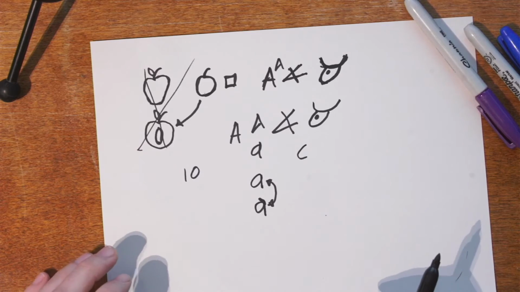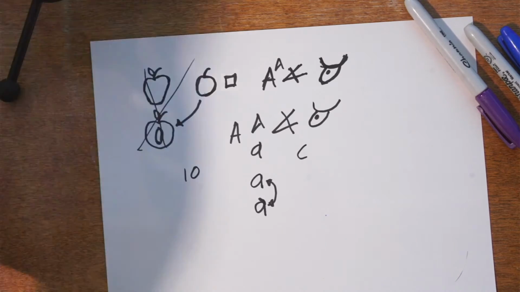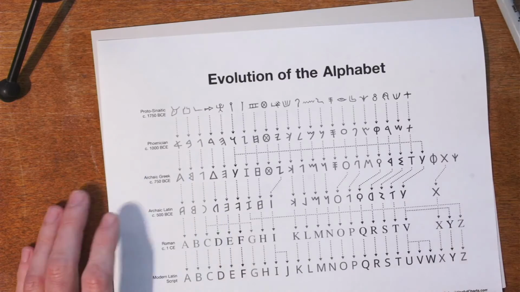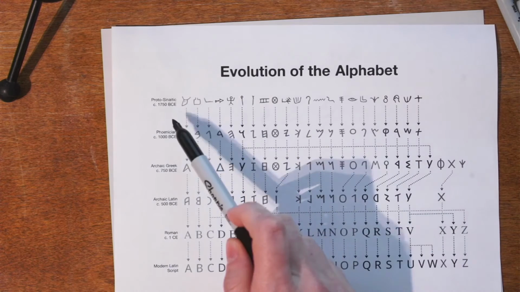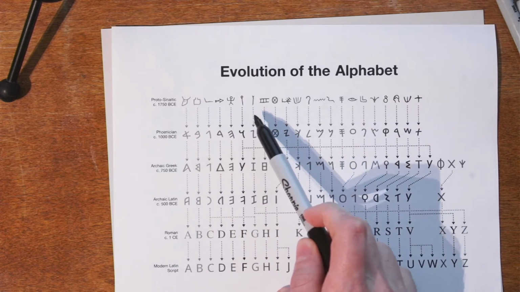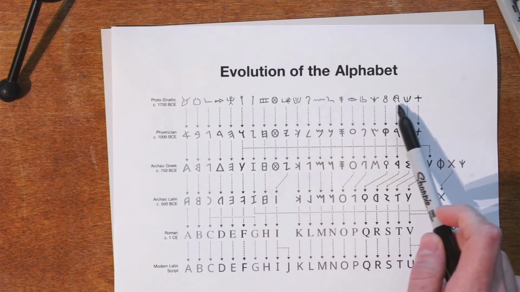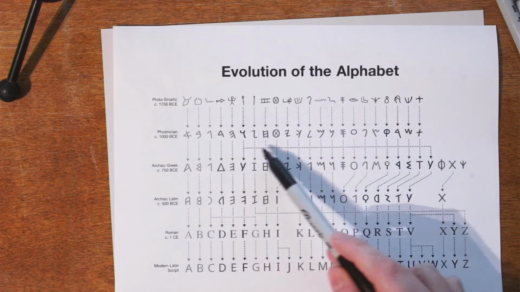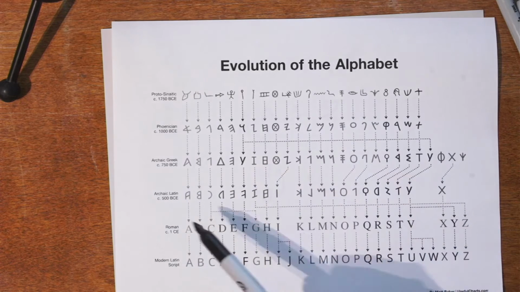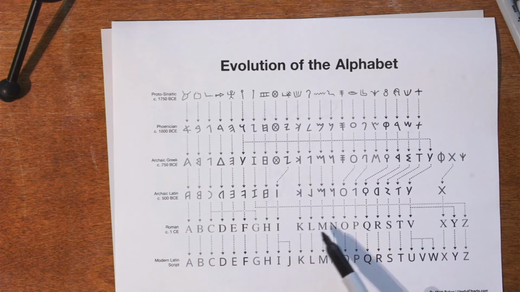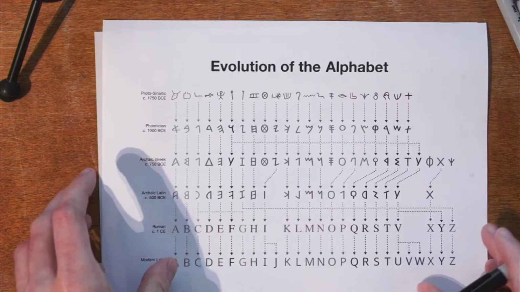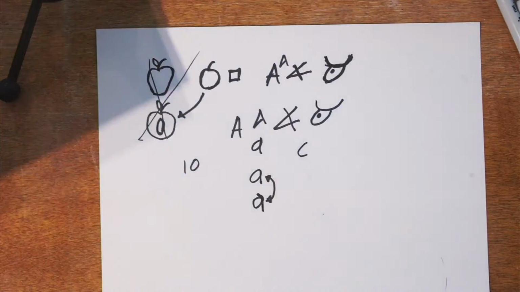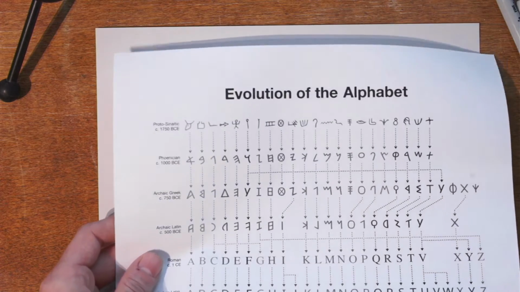One thing to note is that there's actually an interim writing style, and before we move on, let me show you. There we go. So here's an evolution of the alphabet. You can see that this little line up here is very pictographic, right? And then they get simplified, and simplified, and simplified, and made a little bit more complex in some cases. And then you get down to what we have here. We'll come back to this and talk a little bit more about that later on. But do realize that it's more complicated than just my little cow.